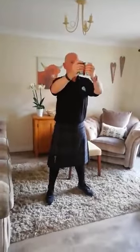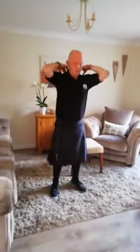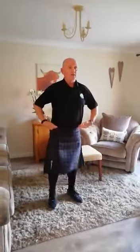And that one there, arms, shoulders, neck. So that's it guys. We've done just 3 nice simple exercises there, with legs, with waist and with chest.